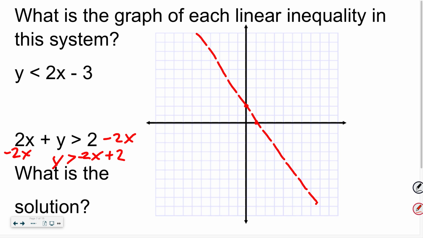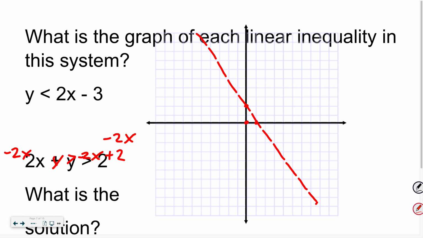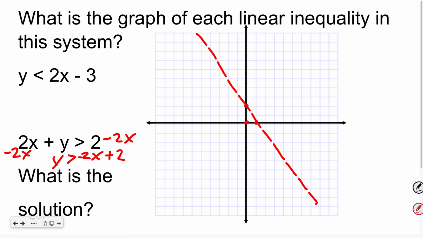Now it's a range. So our solution set is one side of the line. We don't know which side, so we have to test the point. Which point do you want to try? The origin. Yeah, the origin is typically the easiest one, unless your line goes through the origin. If your line goes through the origin, then you would choose a point on either side. But in an effort to save time, the origin's so easy because whenever you substitute in a 0, it makes that part of the term 0.